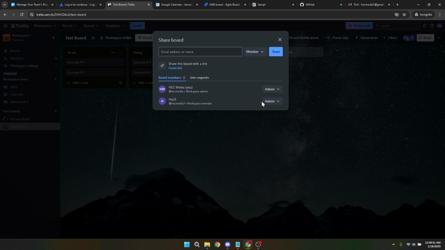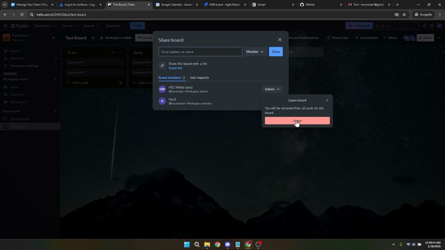With the new administrator in place, you'll now need to step away from your role on this board. Click on the drop-down menu located near your name on the board. This drop-down houses options like Leave Board, which is the final step in relinquishing your connection as a board admin. Once you click Leave Board, a confirmation pop-up will appear, ensuring that you indeed want to proceed with this action. To complete the process, all it takes is one more click on Leave in this confirmation dialog.